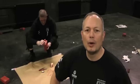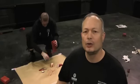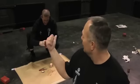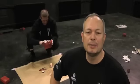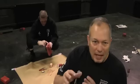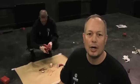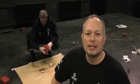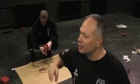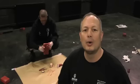Now when you're doing throwing weapons and you're throwing it at your Bob, you don't want to destroy it. If you start throwing real rocks or bricks at it, you're going to tear up the rubber very quickly. Now Andy back here, he's making some props. What he did was took a sponge, and now he's painting it like a brick, adding some highlights to it to look like some used mortar, a little bit of black spray paint to make it look dirty. And in our reality-based personal protection system, we use these bricks all the time to simulate throwing weapons.